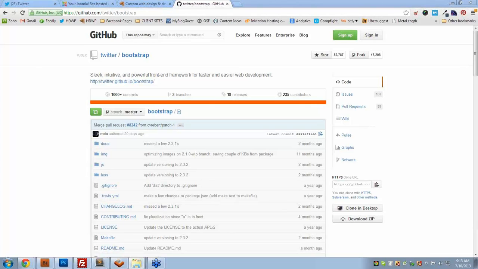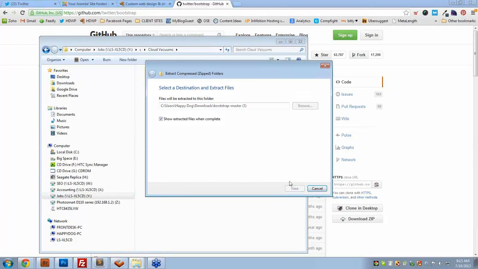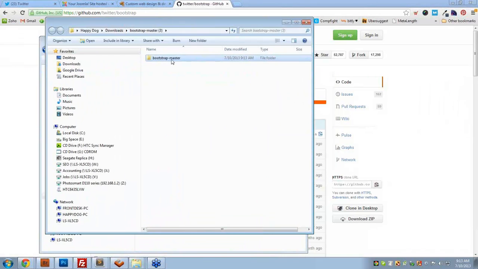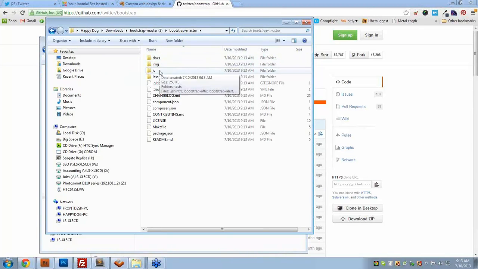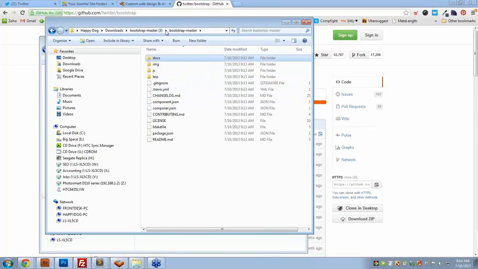So now that we have it downloaded, I have it over here. I have two monitors, so I've got it in my other monitor over here. I will go and unzip it and copy some of the files over and show you what that looks like. So let me open up the cloud vacuums folder over here, and I'll extract these. It takes just a second or two, and I'll show you what they look like. There's a Bootstrap master, and now you've got a little bit of extra stuff. You've got docs here, and docs actually are just examples of how you can use Bootstrap. It's kind of cool to look through, but the Bootstrap website also helps you with that too.